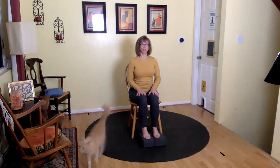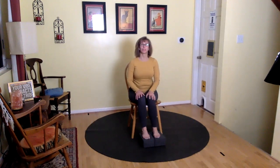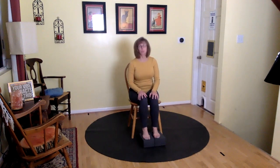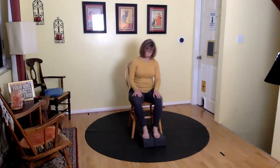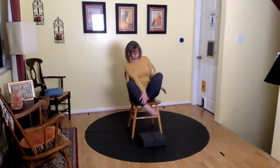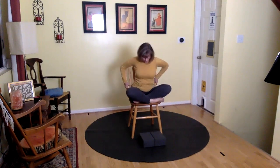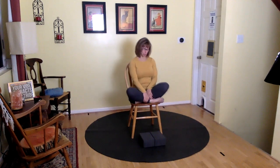So now that we are sitting all the way back, what I have is my feet up on blocks, to accommodate my feet not touching the floor. So you are welcome to grab a set of blocks and use them for that purpose. We're going to start off in what I'm terming an easy seated half pose. So normally in easy seated pose, we have both of our feet up together, kind of like Indian style, cross-legged style, as we tell little kids, but you can't really accommodate that on a chair.